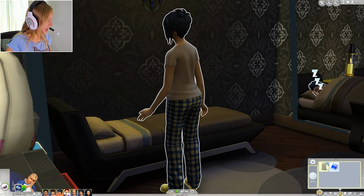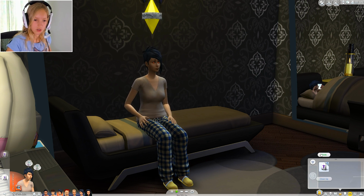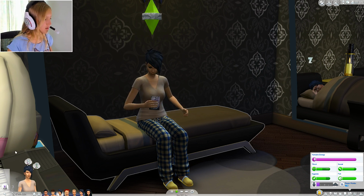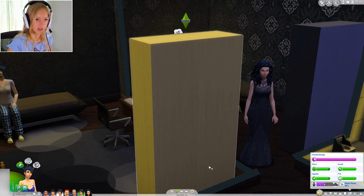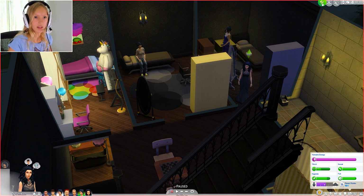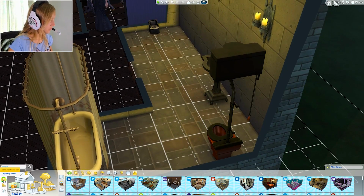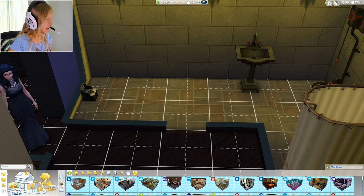And I got the laundry day stuff pack. So that's exciting. I'm gonna get you to drink up like three of those, maybe even four. They don't go up that much. Four will do. Feeling much better. Your first is perfectly fine. And every single time they change clothes, it goes to a laundry basket, if you have the laundry day stuff. So that's cool. I want to get the laundry basket in here, because this is the level where most of the Sims in this house sleep, live.